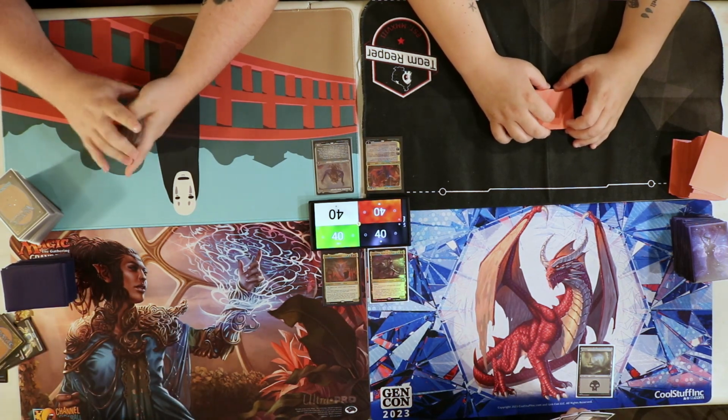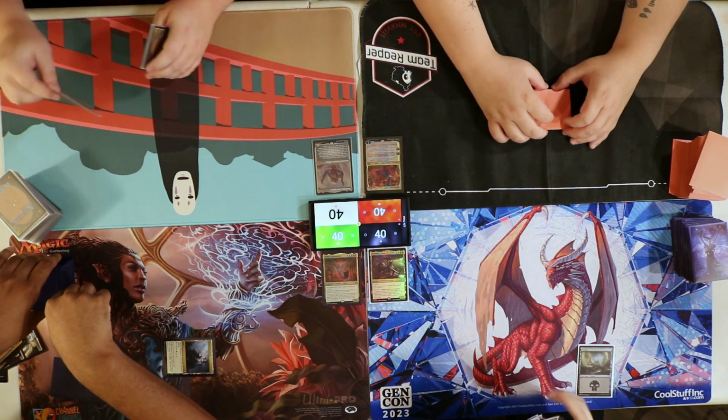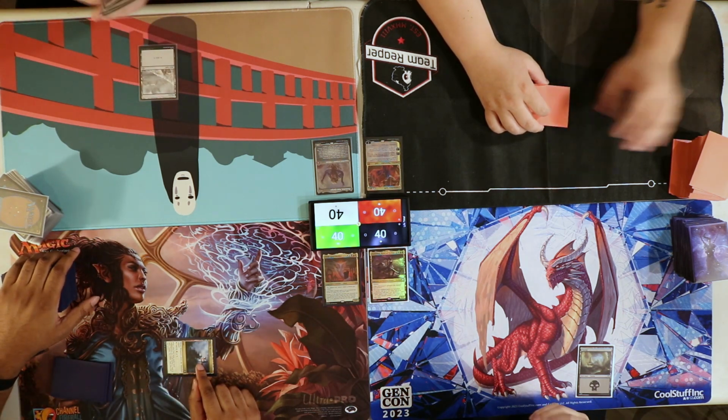And I will play a tapped land. Pass turn. I'll draw. You don't run anything else in that deck. I'll play a Wastes. I'll pass.